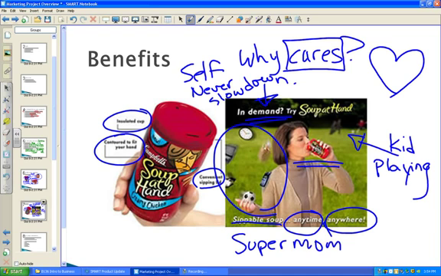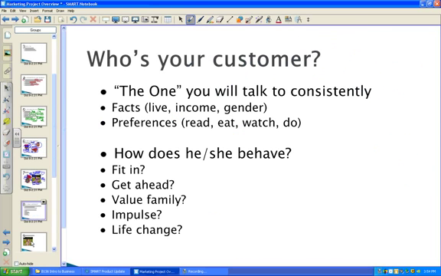That is a very different conversation than red plastic molded microwavable cup. These are the core values, what the consumer cares about, the way they behave, the way they would choose one product or another because of what their heart is telling them and not just their pocketbook. So these are benefits. So who is this customer? Who is this customer that would care about the benefits?